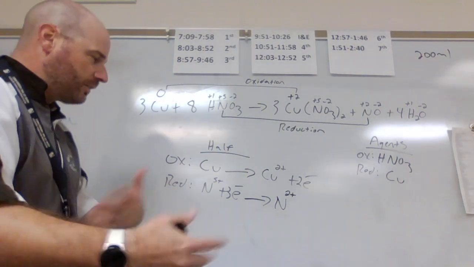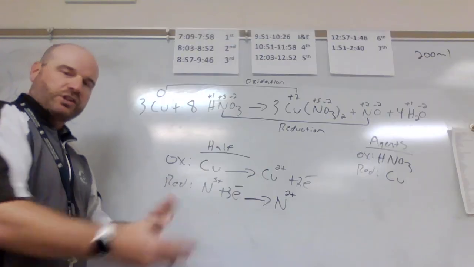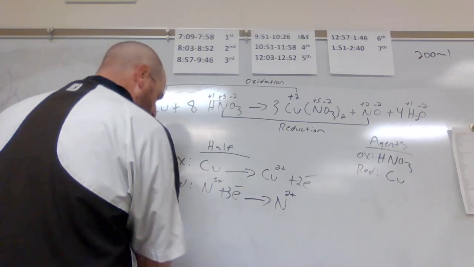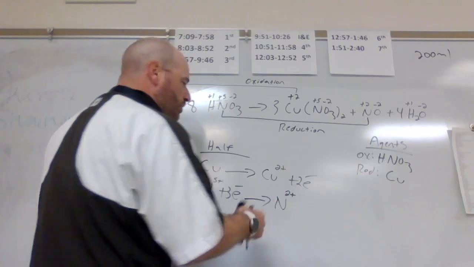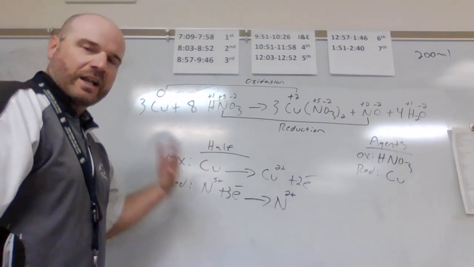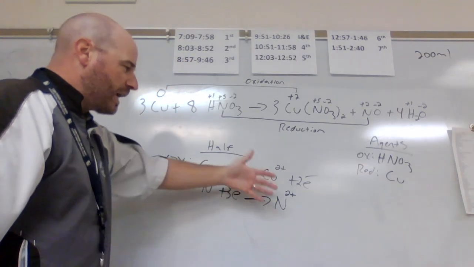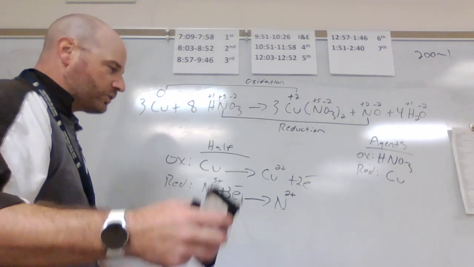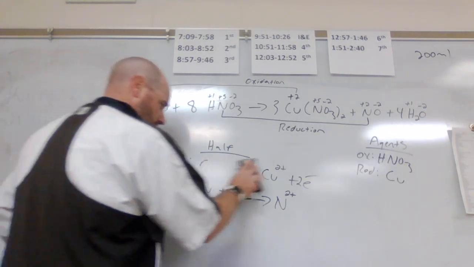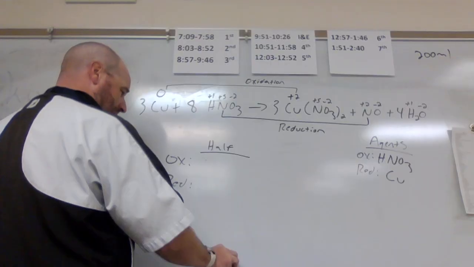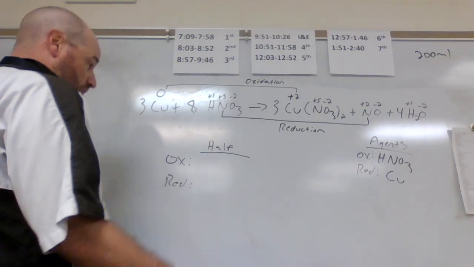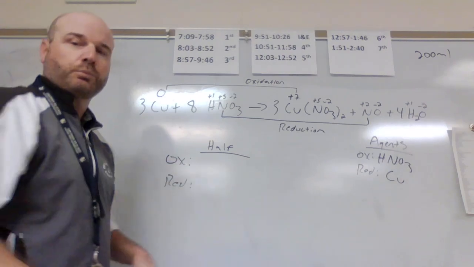Okay, that's the way I've been doing it. But I have a different method you can use. It's just a different way to do it, and it's kind of resonated with a few people. So maybe it will help you out if you still are kind of confused. I see a lot of students are still confused about which side do I put my electrons on with these halves, and what am I doing with charges and so on and so forth. So let me just do this again another way. Maybe it'll help you.